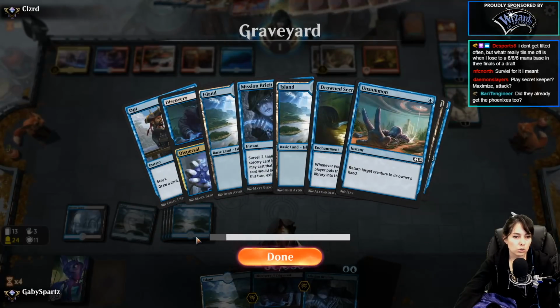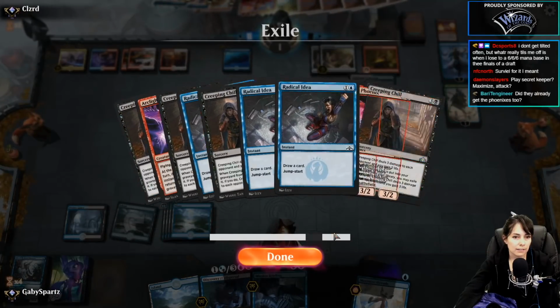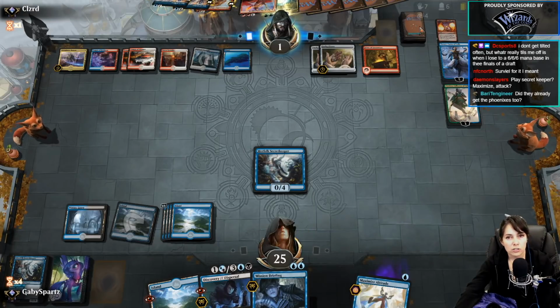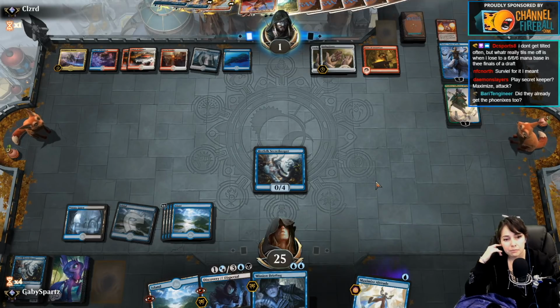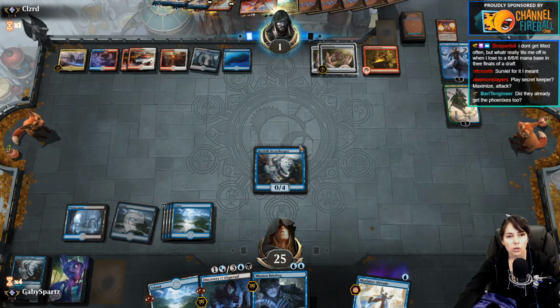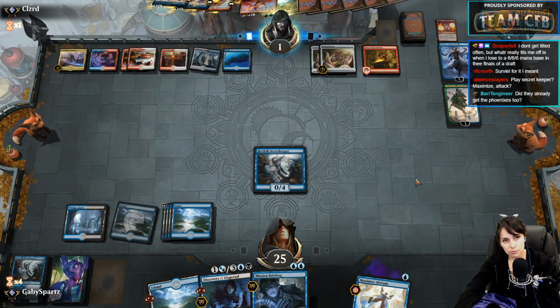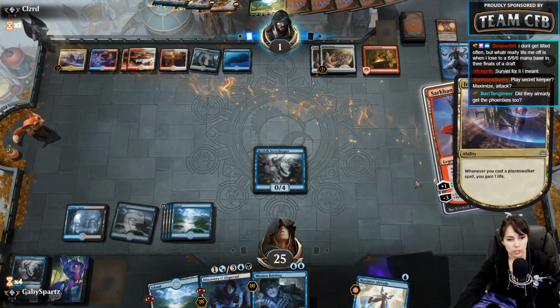Drowned Secrets, there's 2 in the yard. Are there any in exile? No. So if we hit another Drowned Secrets, we could start targeting them. Though I do think at this point, with Fires of Invention, they can double Casualties of War, or actually, triple Casualties of War.